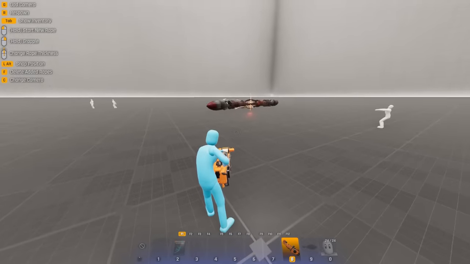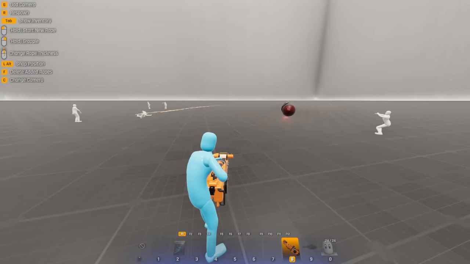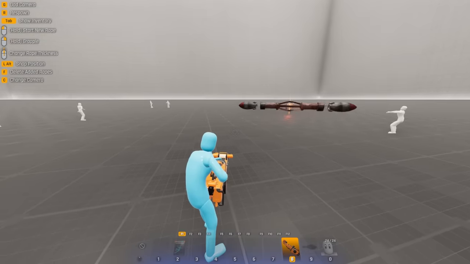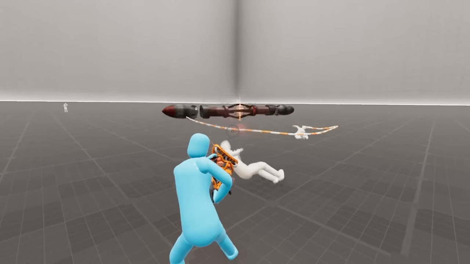Oh, he's at it. Oh, my God. That's amazing. Rope physics. Oh, he's going to have a wonderful time. I'm just going to leave him like that for a bit. This is called a launch gun. I don't know what it... Oh, yeah. Oh, it's the gravity gun. Here we go.